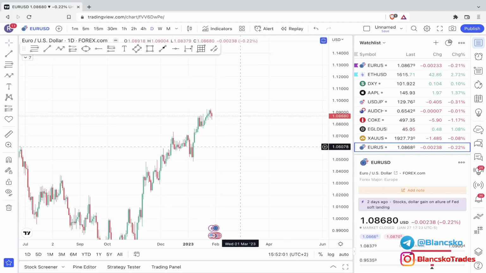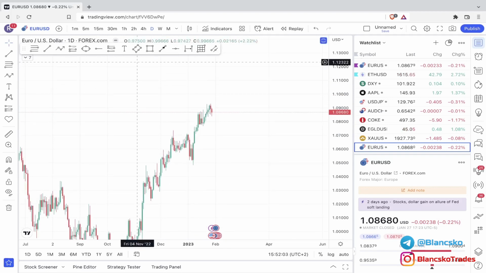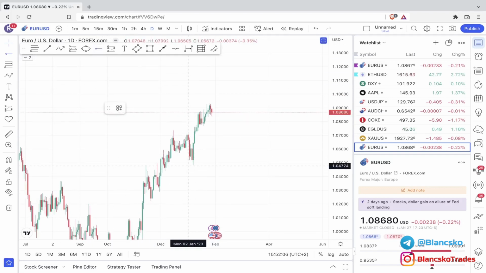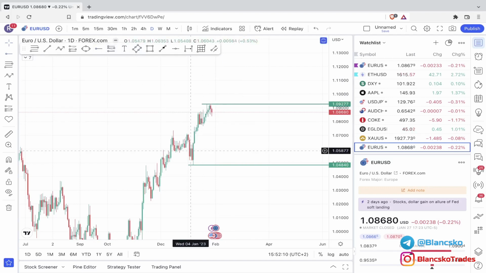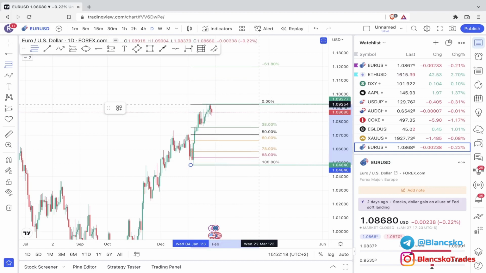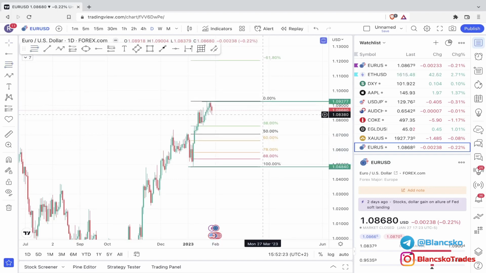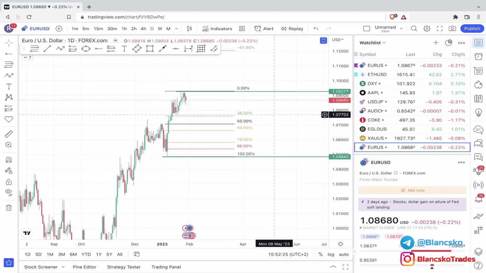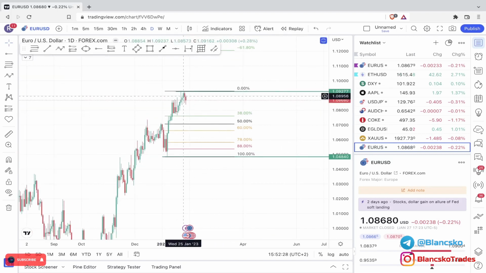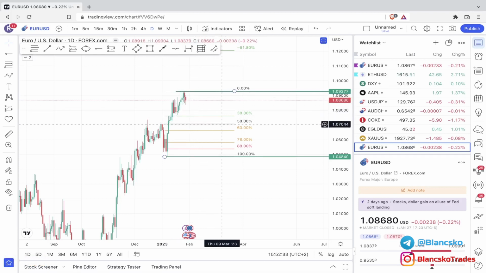Right now our range would be this one right here. This, in my opinion, is our range. We can see this is the most recent higher low that then created a new higher high. We can also throw a fib, and it's going to be something like this. Usually after a new higher high is created, the market likes to have a correction towards this 38, 50, sometimes even 60% area on the fib.